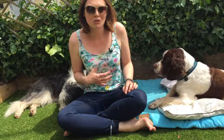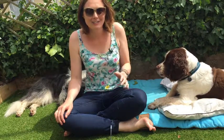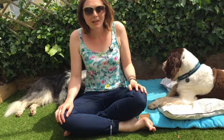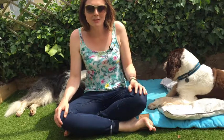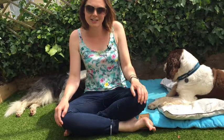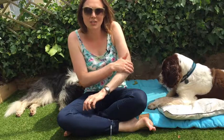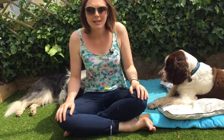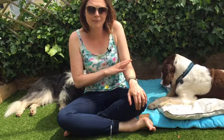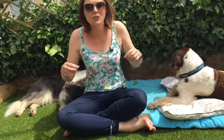And I'm not prepared to cut his nails or Tiffin's nails. I don't want to. I think I'm a bit scared of hurting them. So he goes to the groomers and gets that done. Because if nails are too long, then it impacts on the joints. It gives them a wonky gait, and that affects the joints and potentially could cause arthritis, or is a cause of arthritis.